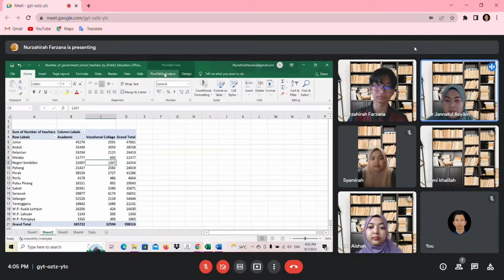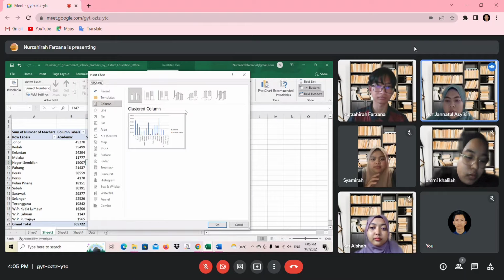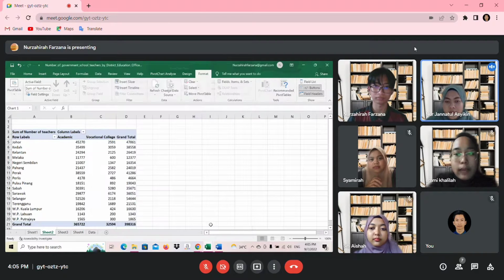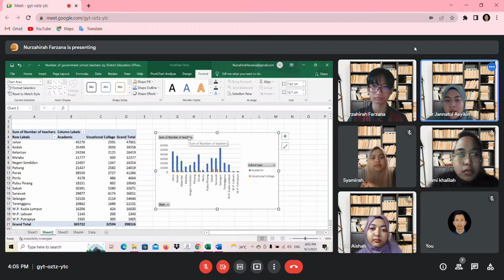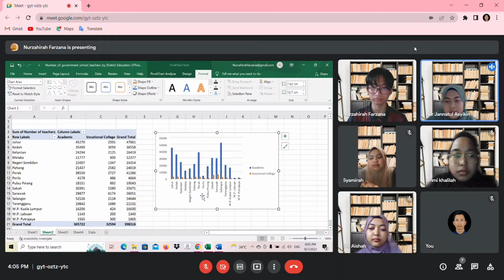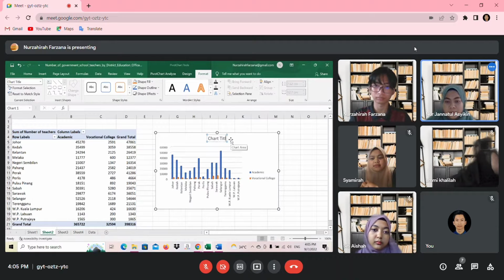Click on the pivot table, Analyze tab, Pivot Chart, and for this one, I am going to use the 3D clustered column. Then, just click OK and do some basic formatting, the same as the previous one. I will put the title for this one as the total number of teachers based on school type in each state.